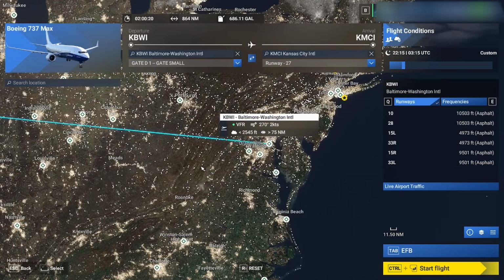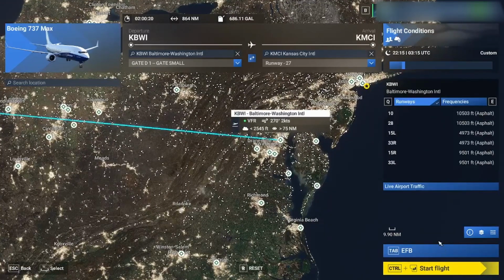And that is it. Now you're going to notice that this did change a little bit. The flight plan is already in the FMC within the airliner, so I'll show you that once we get into the flight deck. But from here, that is all we need. So I will see you on board.